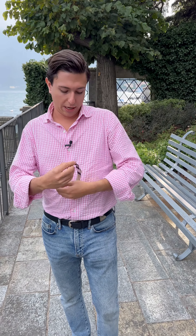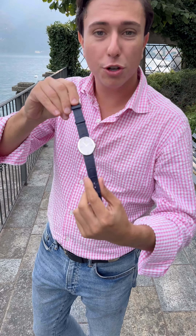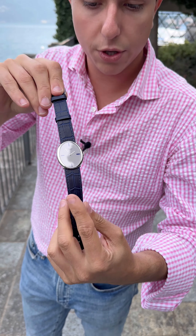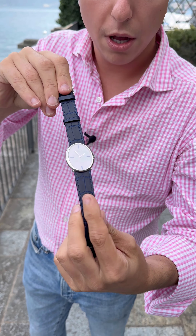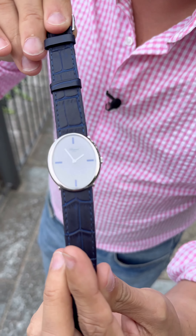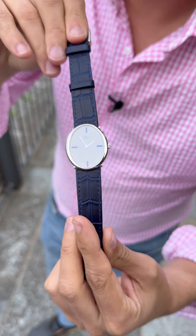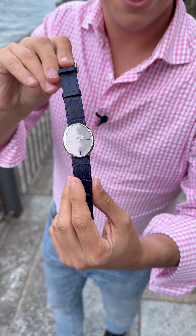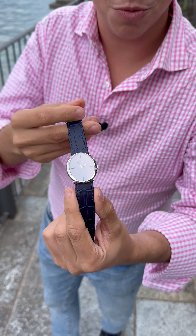It's an elliptic cased watch in a very generous size, full solid white gold, of course, with a silver dial with inlays. You can see at the four cardinal points that we have a small piece of lapis lazuli, which makes it kind of a stone dial, more or less.